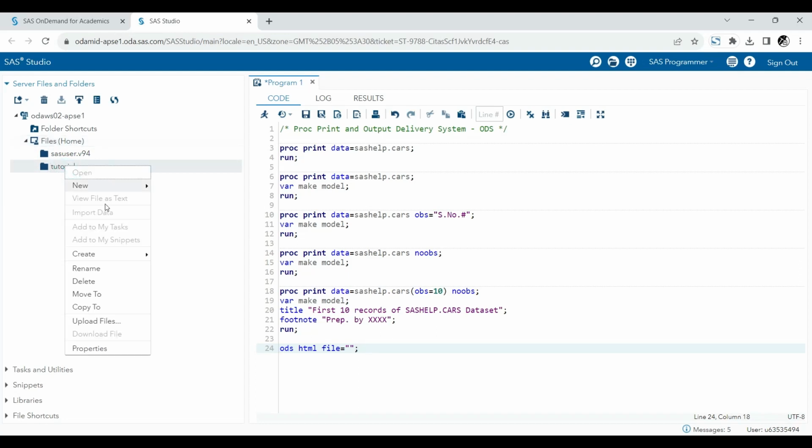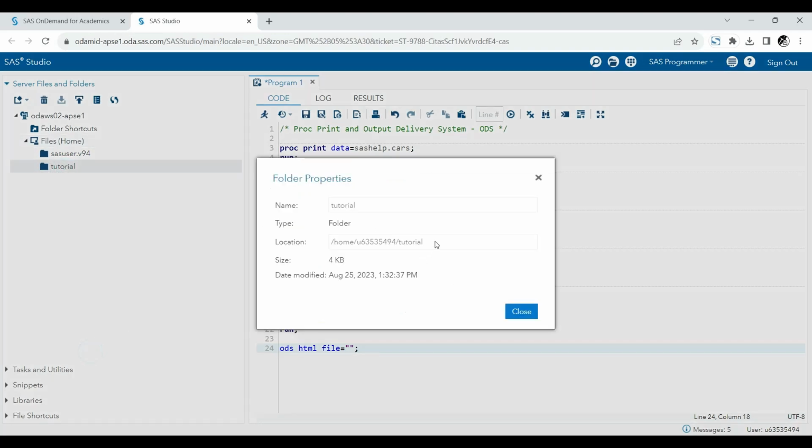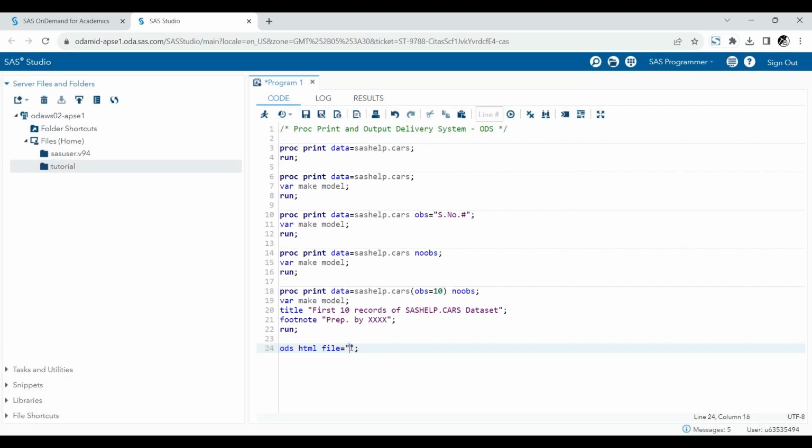So what I'll do is I'll pull out the report tutorial folder. Let's assume my file name is html underscore test dot html.